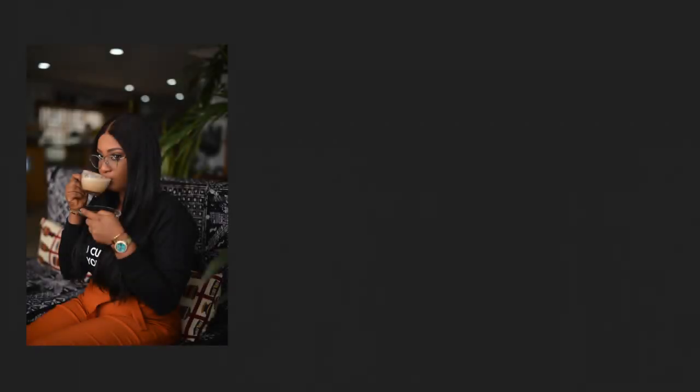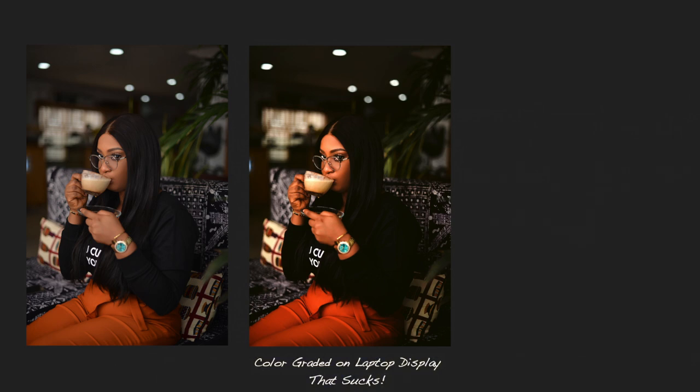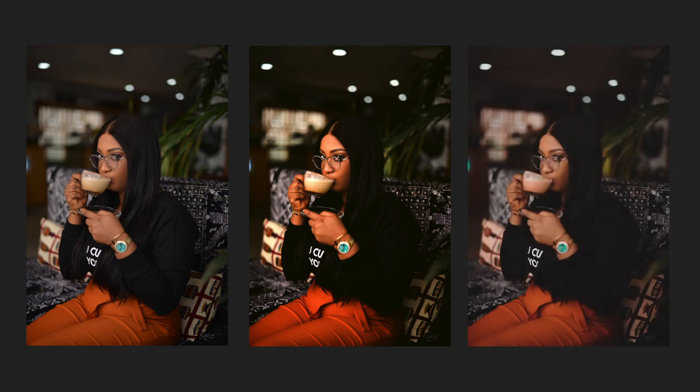I know what it feels like to spend hours color grading an image to perfection on your laptop, or at least that's what you think. But when you transfer it to your phone or any phone at all, it looks terrible. Nothing close to what it looked like on your laptop display. I know what this feels like because I was going through the same struggles for like forever before I got my recent laptop. So today I'll be showing you guys how to get amazing color grade even if your laptop display sucks. So stick to the end of this video to see all of it.